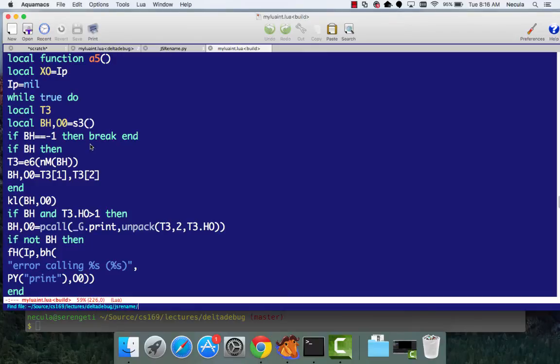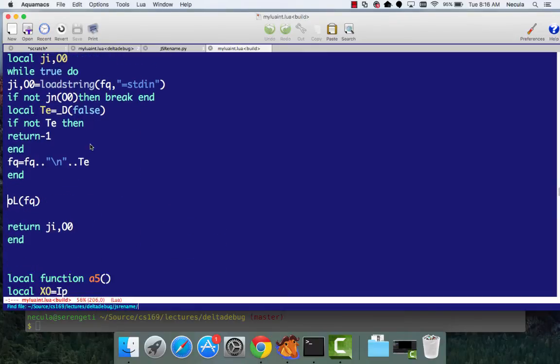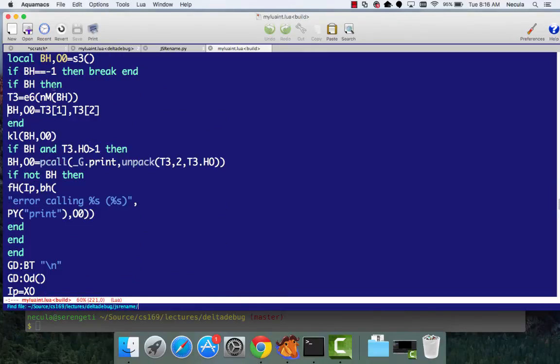Okay, this is the output of the obfuscator, and as you can see, we can recognize some of the keywords, if and then, and these are among the words that we told the obfuscator not to touch. So it left them alone. But everything else, all of these identifiers, they're replaced with very short names that make it very hard to understand what's going on.